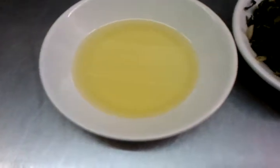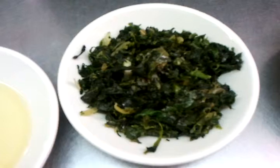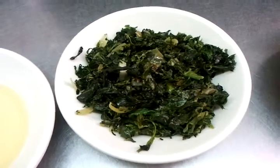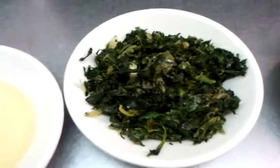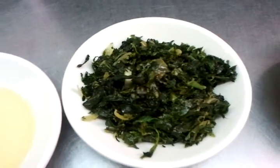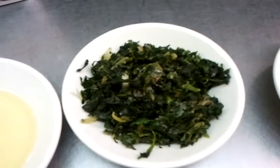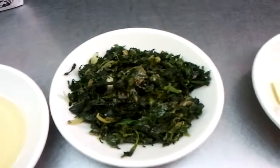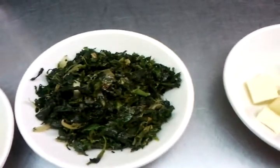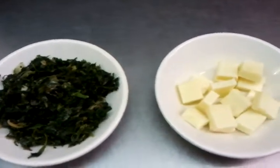Now we have some mustard oil here, but you can use vegetable oil. We have already pre-cooked spinach — because we are in a restaurant trade we already cook it. We pre-cook it with onions and garlic and all the other spices. I don't recommend you to use fresh spinach, but you can get it in a supermarket. You can find it in a frozen bag, or spinach comes in tins — you can use that.